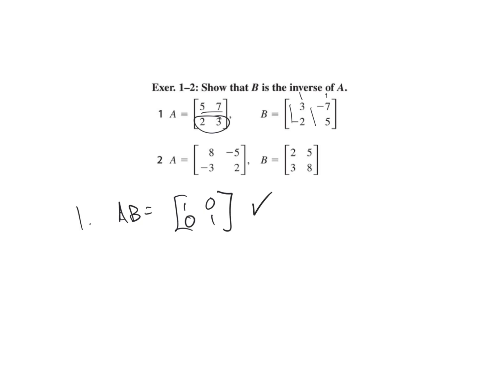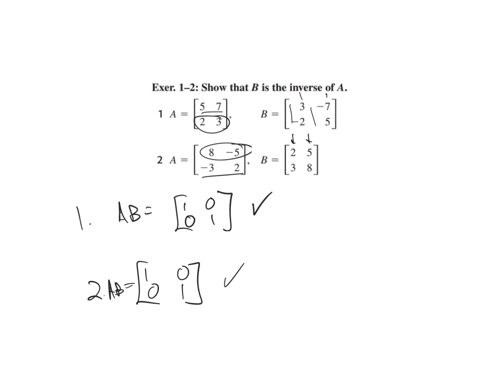All right, number 2. We're going to do the same thing. Take this row times each of these columns. So 16 plus negative 15 is 1. All right, so again, A times B. And then we get 40 plus negative 40 is 0. And then we take the next row times each column. We get negative 6 and 6 is 0. And negative 15 and 16 is 1. Okay, so basically what I want to see is how you proved that those will work, because I'm going to give you one that may not work.